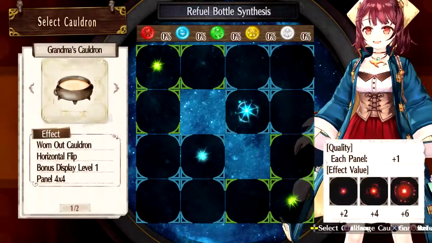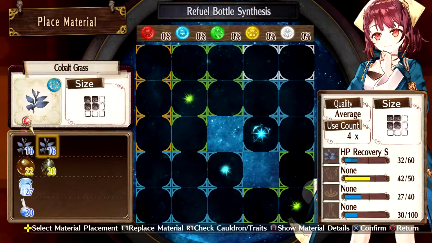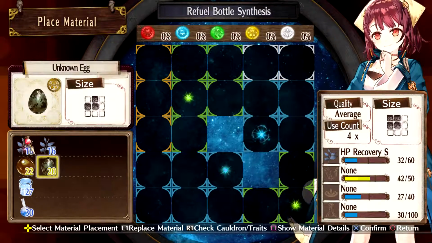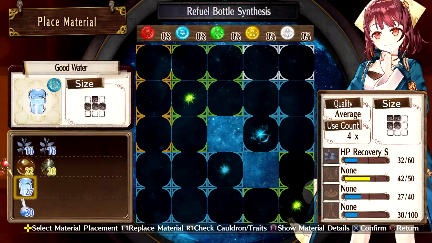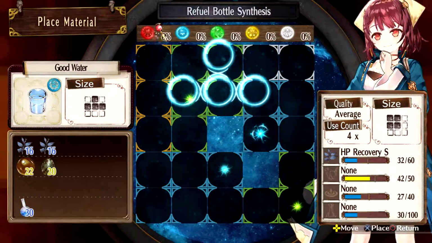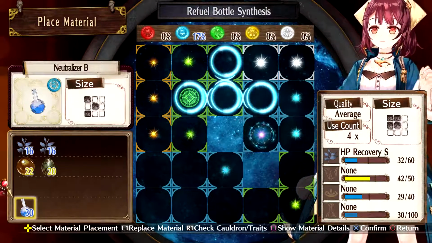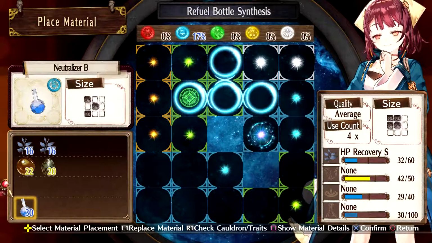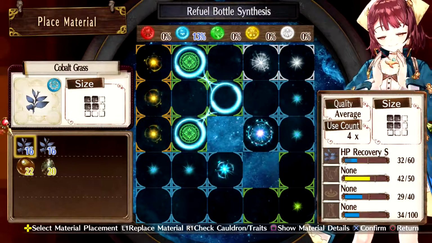Interesting. Which cauldron should I use? We'll use this cauldron then. Okay, let's start. So, what I want to do is, let's see. Yeah, I'll good. Put that there. And yeah, that's good. There.